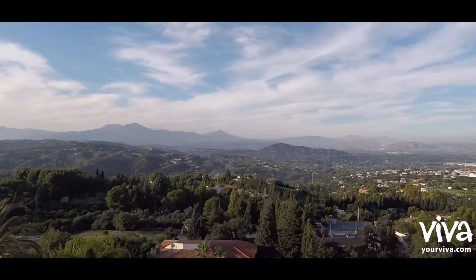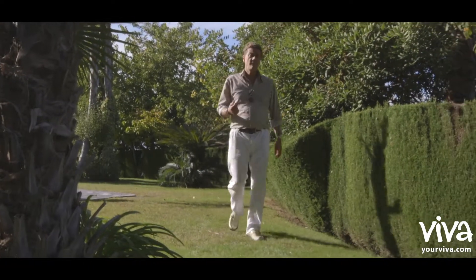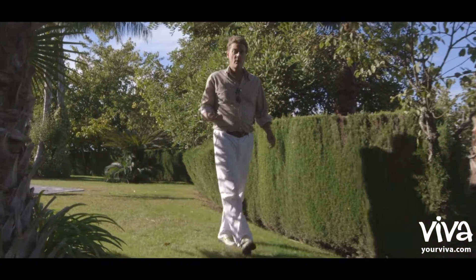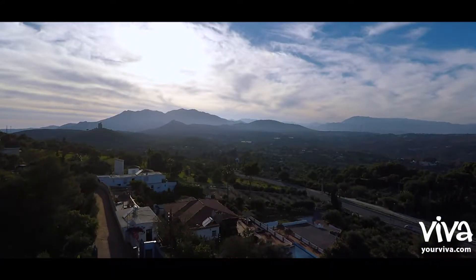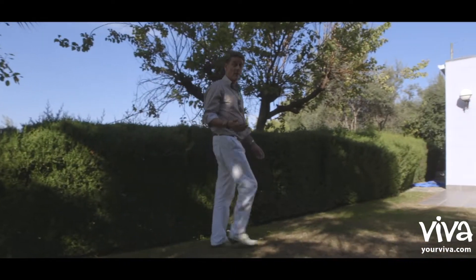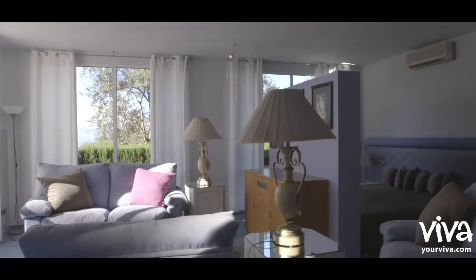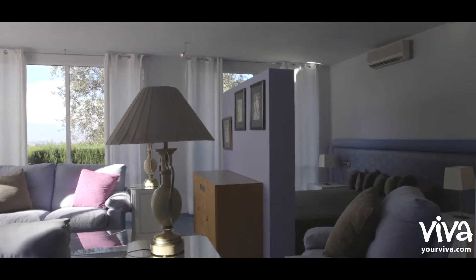In the grounds of the property, there is a spectacular fountain water feature, and you also really get to feel the peace and tranquility that El Arim El Grande has to offer. Also in the gardens is a fully self-contained live-in staff quarters, all accessible via its own private entrance.